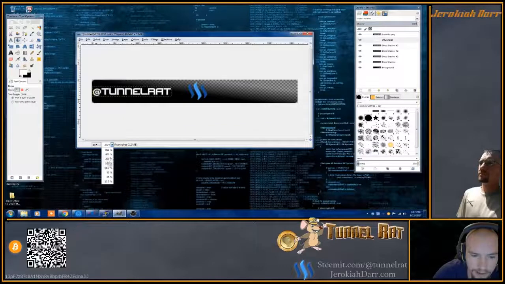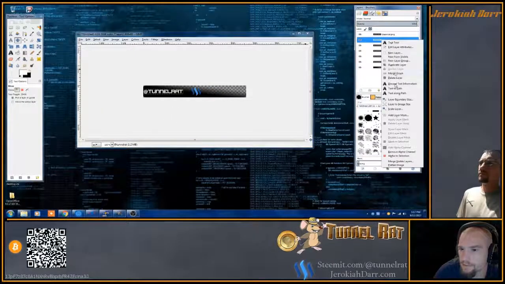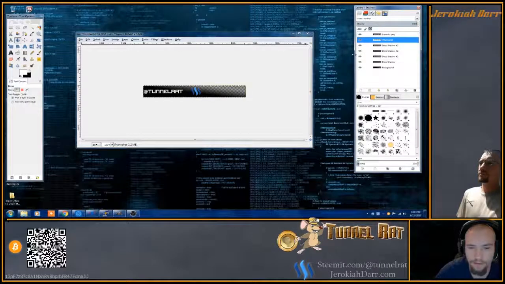If we zoom it back out, and let's make this the size of the layer to image size. And your drop shadows are going to be layers right behind your text. If you get rid of your text, you can see it's like a thicker version of what you wrote, which is pretty cool.